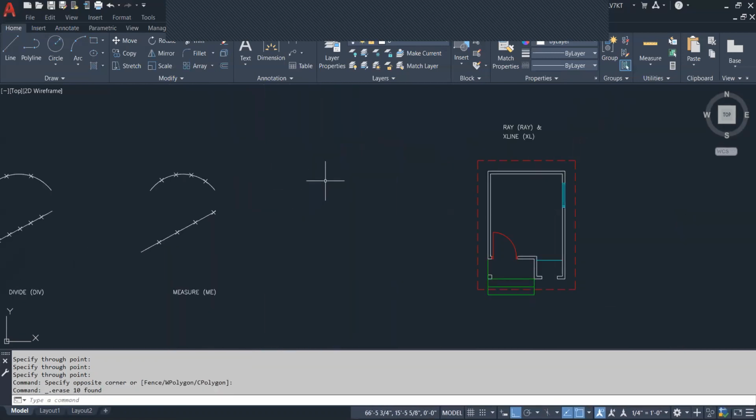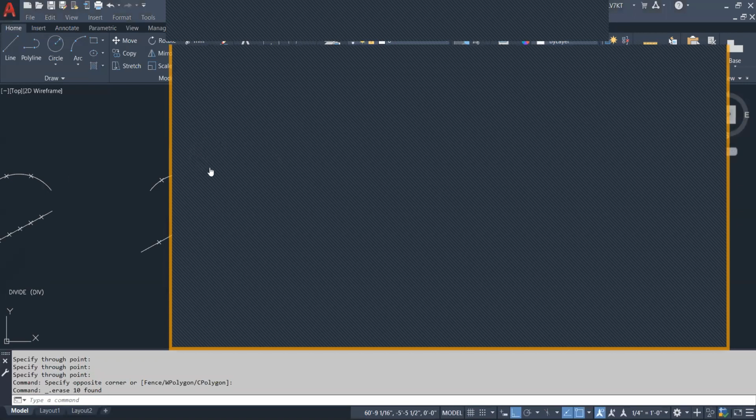So how do we do our elevation? When you start your elevation, you need to have certain pieces of information. Hang on one second, I'm going to open something here.